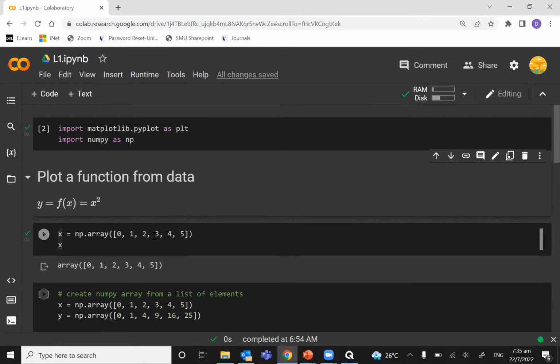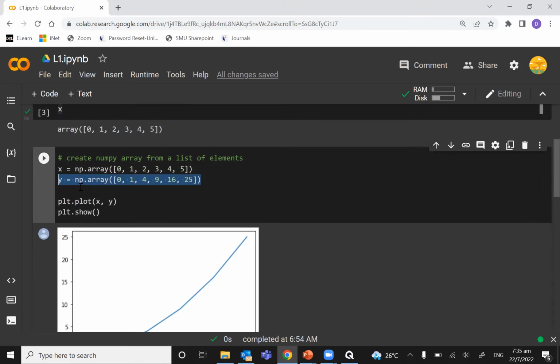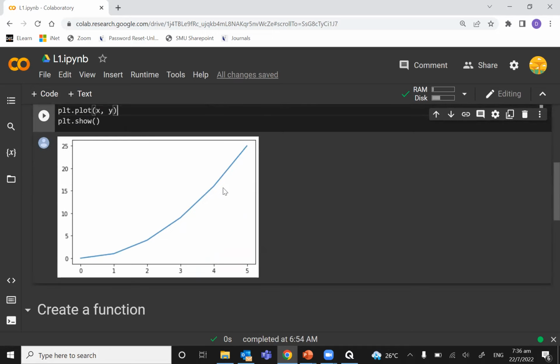When we think about plotting the graph, of course, we need the corresponding code and the elements for x. Basically everything here can be thought of as a function. Here I have my numbers, and I'm converting them to an array. This is just how Python works in terms of the format of the numbers. If I run it, this is my input and this is the output. We have the elements in y as well. Next, I'm calling these two lines to tell Python that I want to plot x and y, which is quite intuitive.